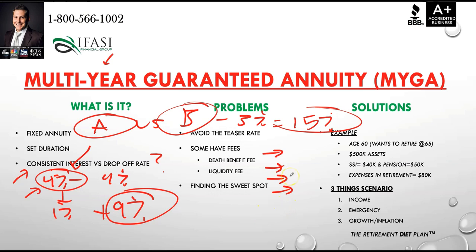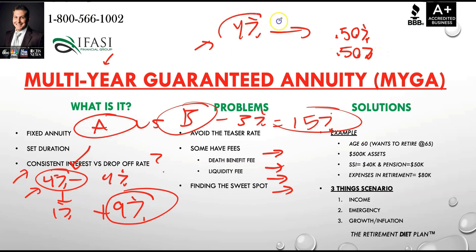Another thing that I'll explain in the problem situation, but some of these accounts also have fees. So you might have something that looks like a 4% rate of return that's going to be consistent for all 5 years, but then if you pass away, the only way your beneficiaries would be able to receive those monies is if you tack on an extra 0.5% rider fee. Or if you want to pull out monies within that time frame, you're going to have to tack on another 4.5% rider fee. So at the end of the day, when you net all these costs, by just giving you that flexibility, it will be still only that 3% rate of return versus maybe a MYGA that's paying 3.25% that doesn't have these different bells and whistles.